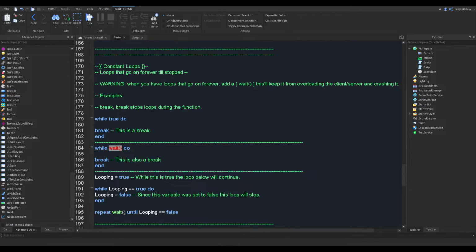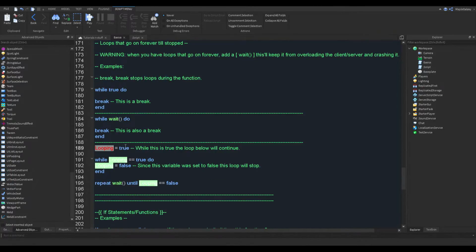And it will disappear even if the script disappears. So yeah, the script doesn't exist. It shouldn't run anywhere. So I have a bool value set here. So while this is true, this value is going to keep going on. But here I put equals false. So this is going to immediately stop.